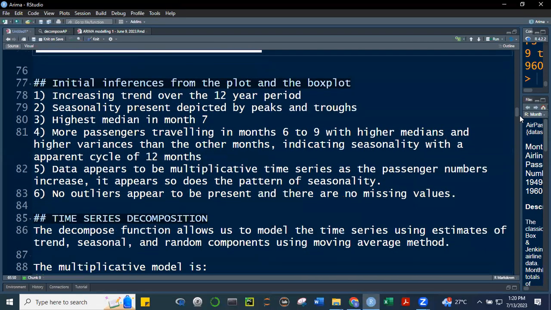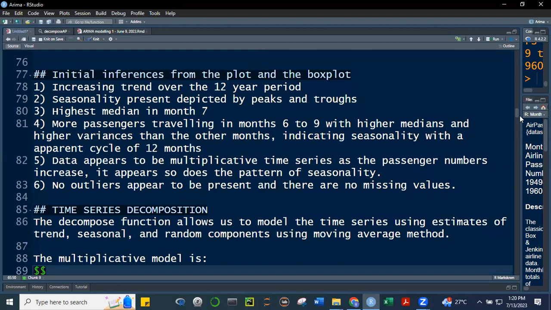So, ano yung mga inference natin so far about what we have seen dun sa plot at saka dun sa box plot? Number 1, kita natin increasing trend over the 12-year period. Okay. Number 2, we already stated this one that there's seasonality present and that can be shown dun sa peaks and troughs. Makikita natin yung regular na pag-akyat tsaka yung pagbaba, consistent siya.